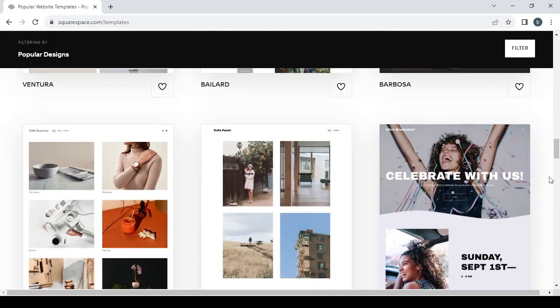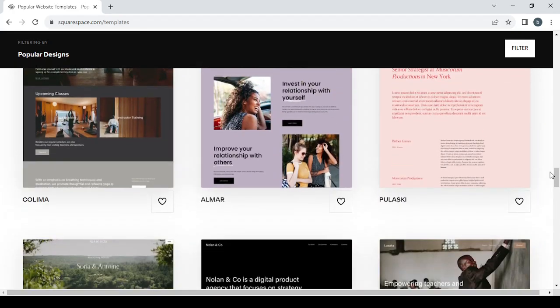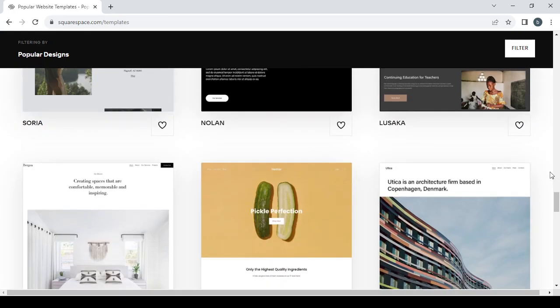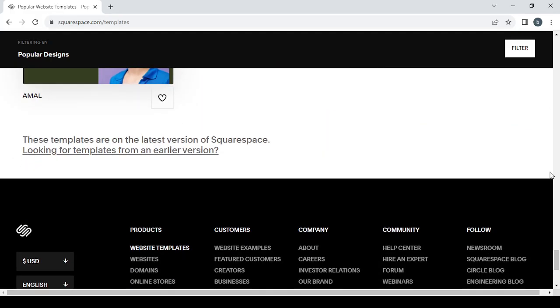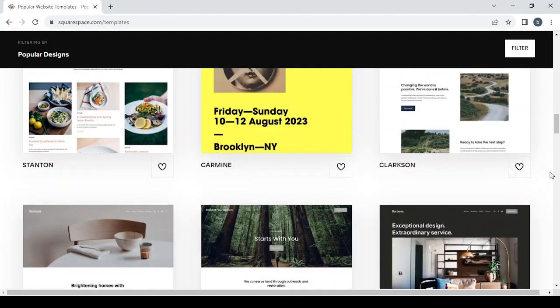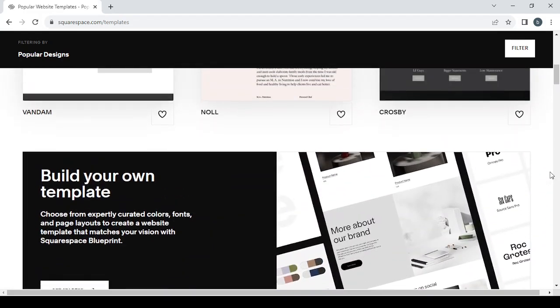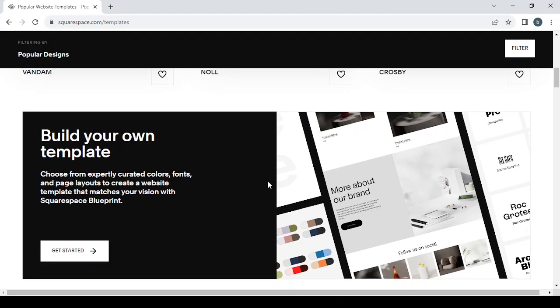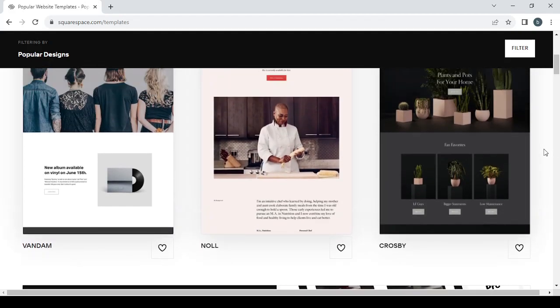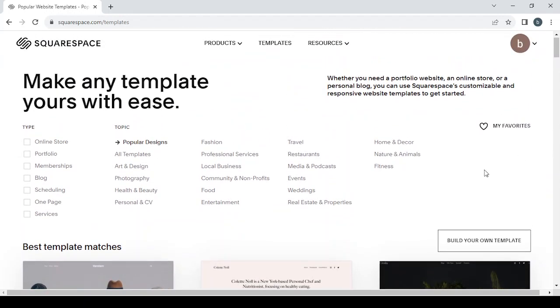So just scroll down and search if you'll find a good template, and you can always create your template from scratch by this one. You just click on this one, and it's a blank template where you can create your own template from scratch.